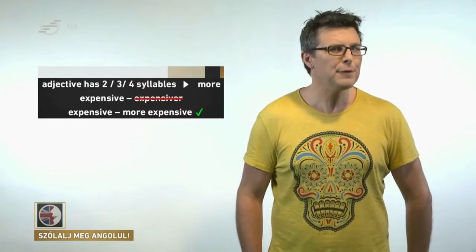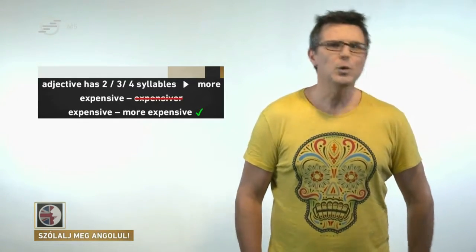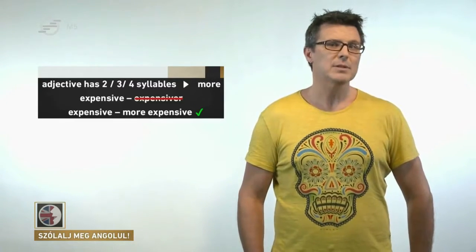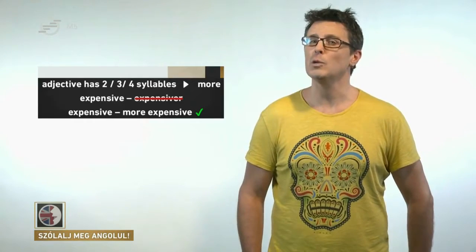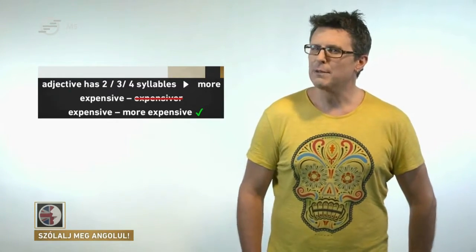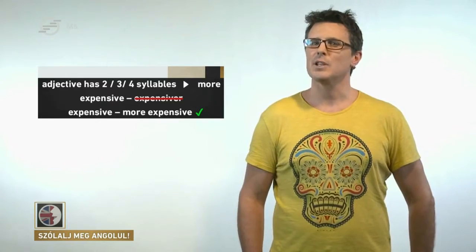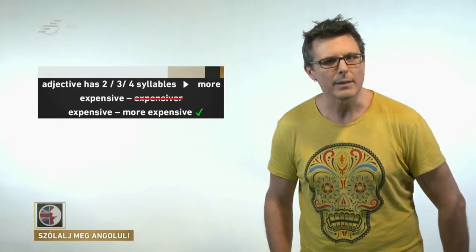Now, if the adjective is a long adjective, if it has 2 or 3 or 4 syllables, then we make the comparative form in a different way, don't we? Do you remember how we make the comparative form for longer adjectives? Holy kawanga doogle flonga perick! Well done, you all remember.